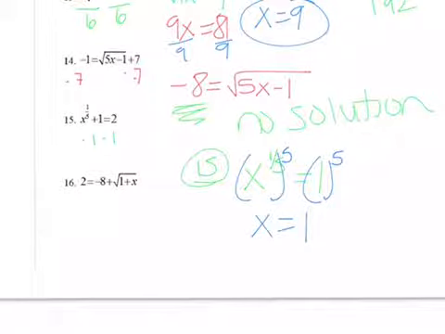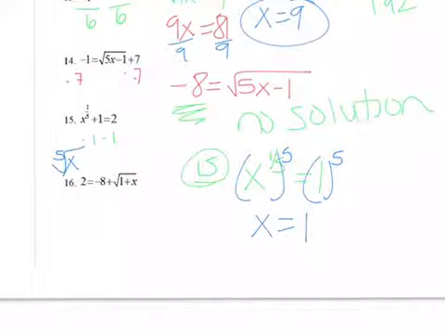Because it is an odd denominator, and we know that you could rewrite that as the 5th root of x, so then it's the odd index, there will be no extraneous solutions because the domain is all real numbers. So for 15, you technically don't then have to check it.